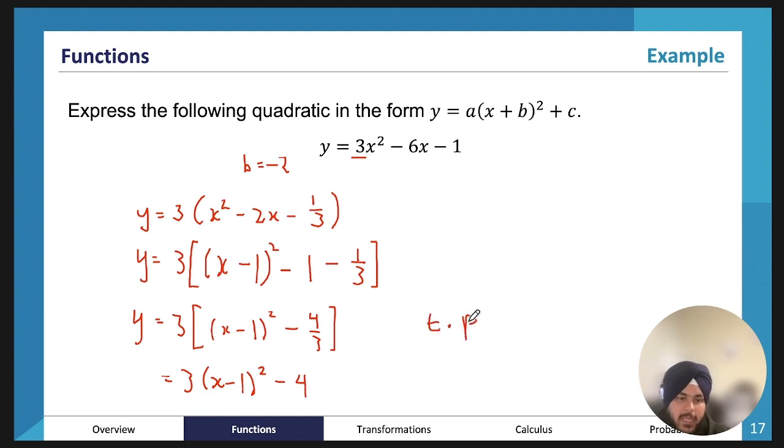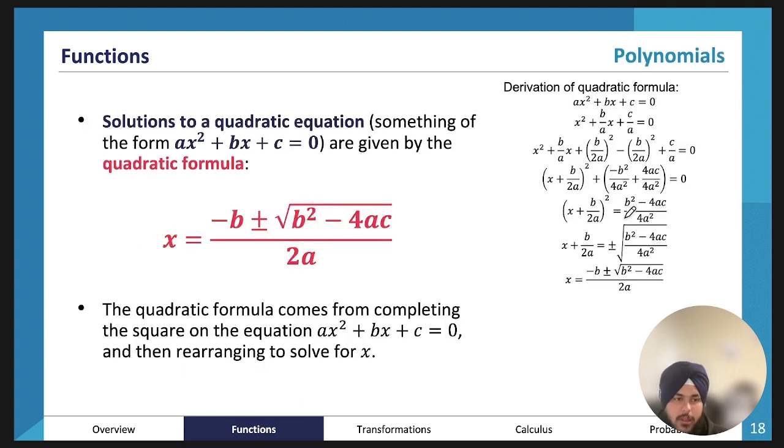So now that we have put it into the turning point form, let's go ahead and actually determine what the turning point will be. Well, it will just be this. So this is b. It will just be negative b. So negative b is negative 1, which is positive 1. And this c will just be c. So negative 4. So this is essentially how you can determine the turning point by using the expanded form of a quadratic. For cubics and other types of polynomials, you will have to use your calculator for that.